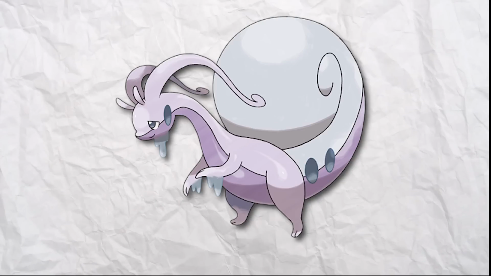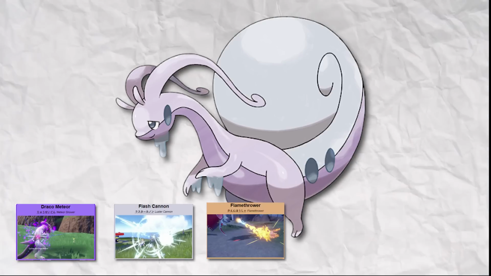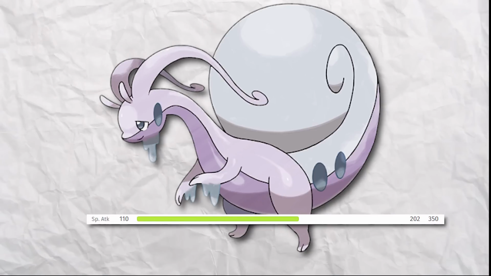Goodra as well has access to some of the best coverage moves in the game, ranging from Draco Meteor to Flash Cannon to Flamethrower, Ice Beam, Thunderbolt, etc. The list goes on and on. This thing is a beast for coverage, and at 110 special attacking stat, it's actually not even all that bad.